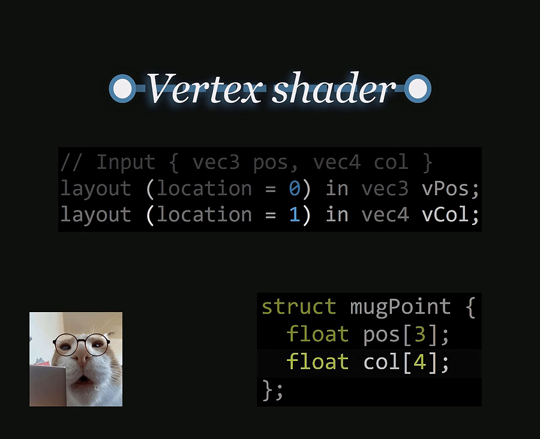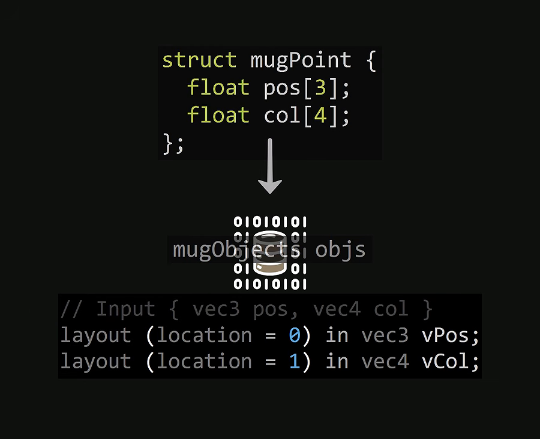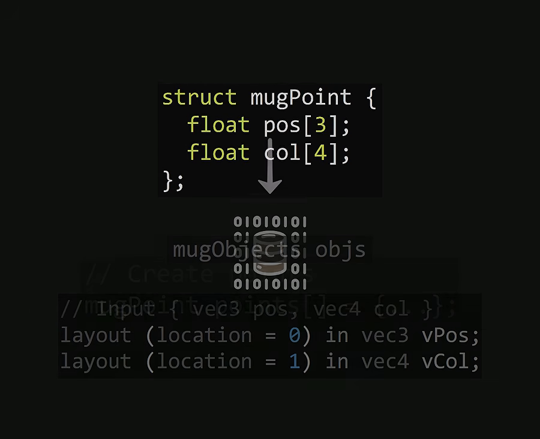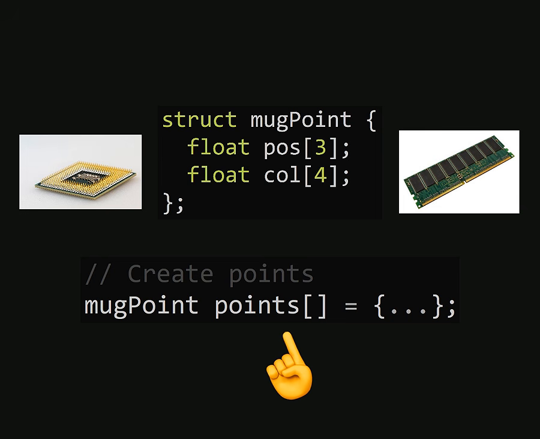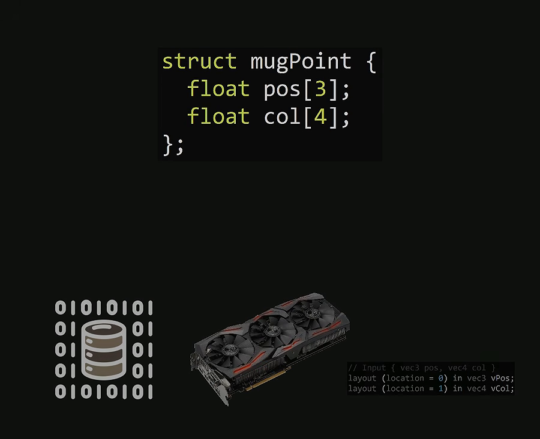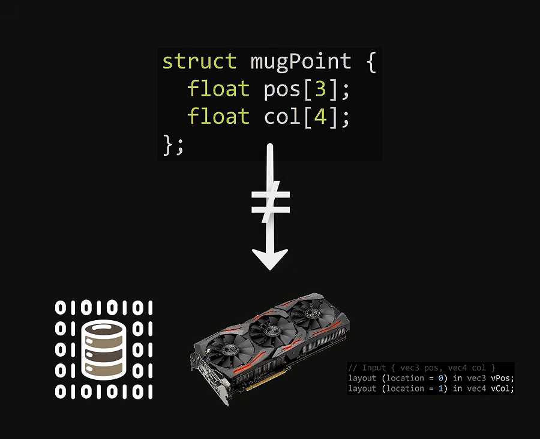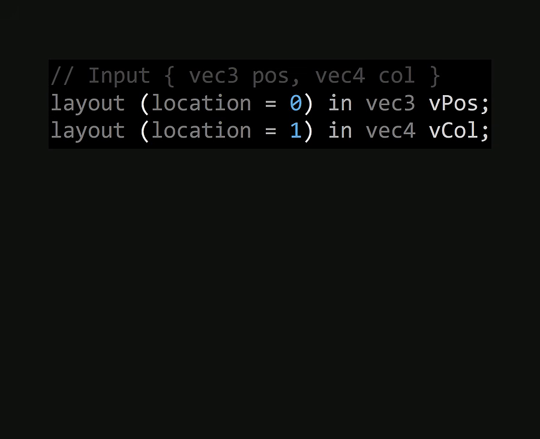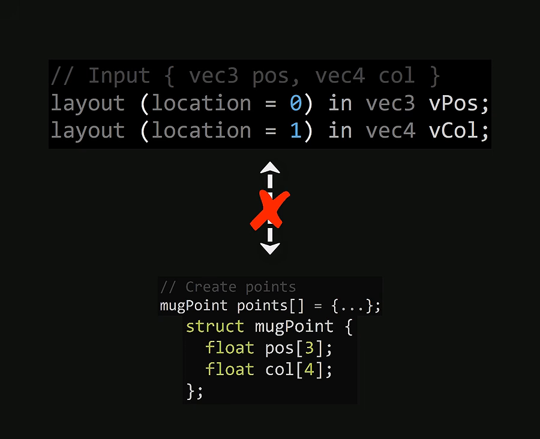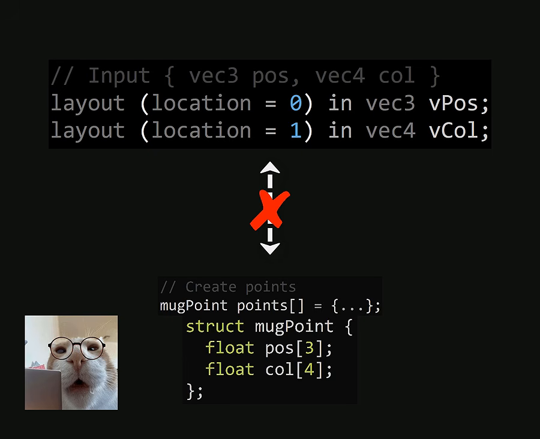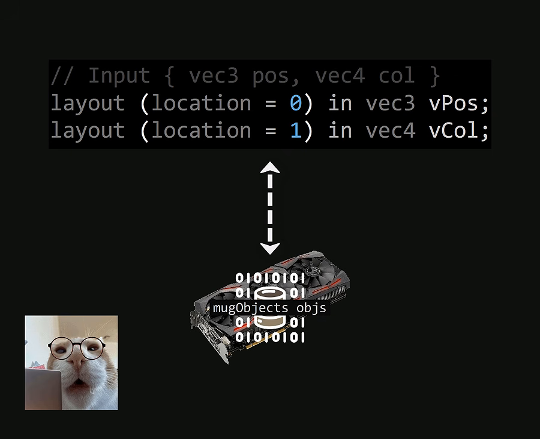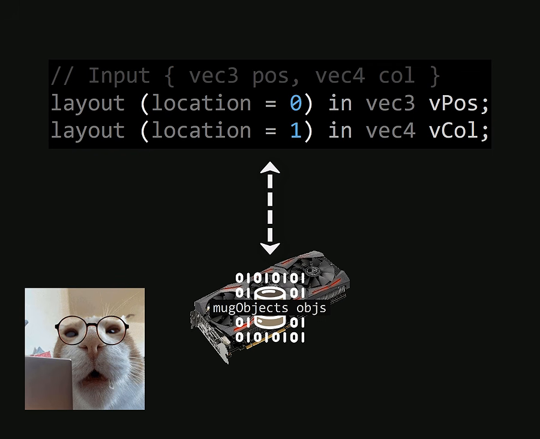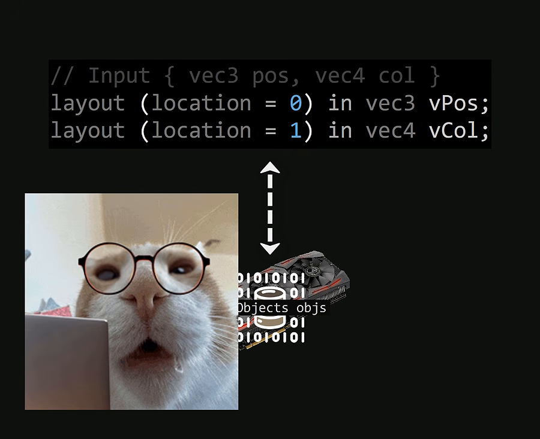As a quick side note, I'd like to mention that the data in the GPU buffer doesn't necessarily have to align with the CPU data used to define each point. The data for each point is stored on the CPU, and it's the actual mug point array that the user defines. This data can theoretically be different than how I end up deciding to store it on the GPU. The vertex shader reads the data from the GPU buffer, not the actual CPU mug point array, which means that if I decide to store the data differently on the GPU, the vertex shader will reflect that. This will become important later, and will be expanded upon further, so don't you worry, but also don't you forget.